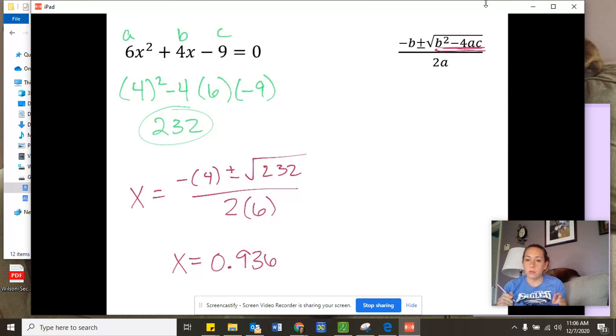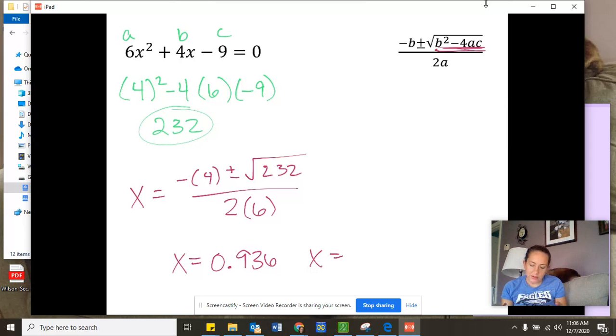So if you were ever on a multiple choice and you had an answer that looked different than yours, you can type the answer choices into the calculator and just see which matches. I rounded. You do not have to round. You can do something called truncate, where you just cut off if you're not good at rounding, like just write 3 decimals and you're good.